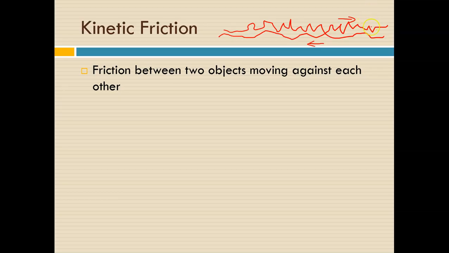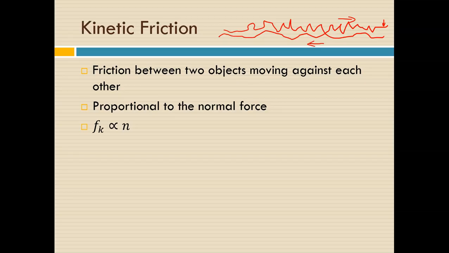The more I push downward on these two objects, if I push them downward as well as pull them across, that's going to be tougher to do. That's like taking two pieces of sandpaper, pressing them against each other and trying to slide. Does not work. You have to hold them as loosely as possible. So, as I said before, this frictional force is proportional to the normal force, so we can write F sub k is proportional to N.